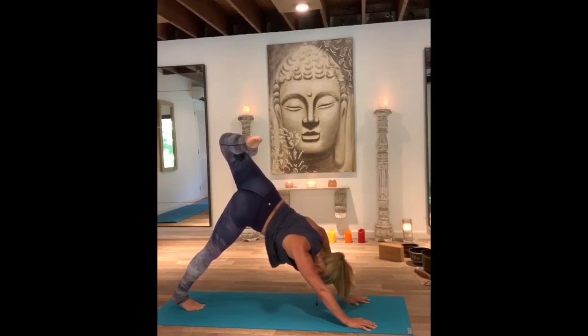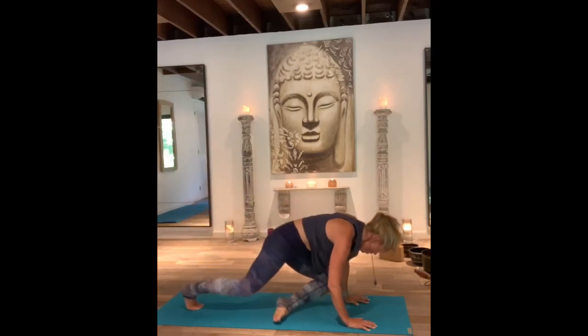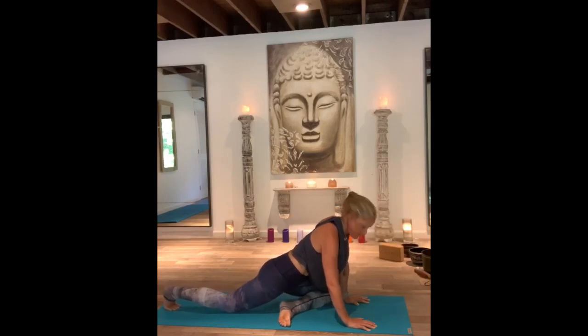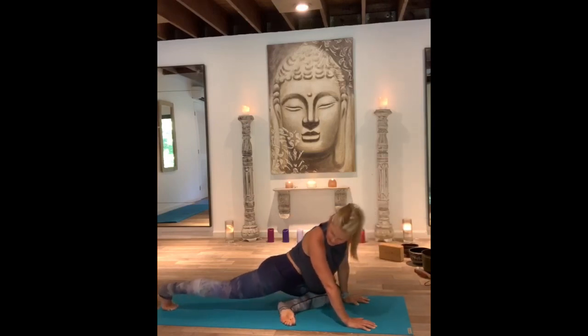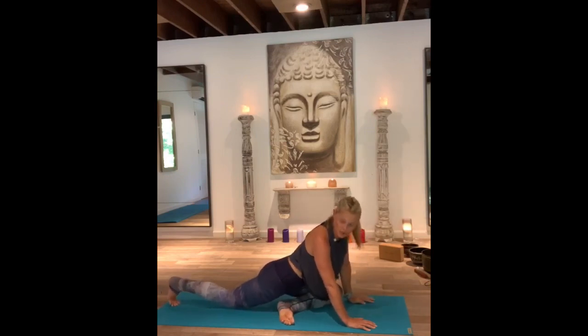Good, take an inhale, point that toe to the back. Exhale, draw that knee all the way through to the ground. So your left knee behind the left wrist. Back leg straight, curl the toe under and walk that knee into the center of your mat.